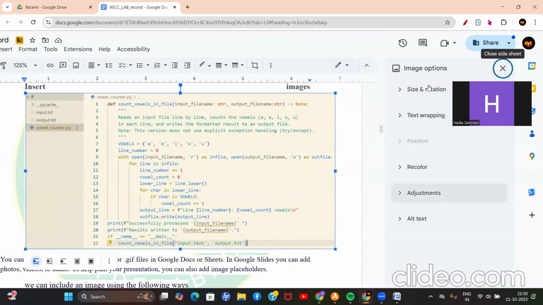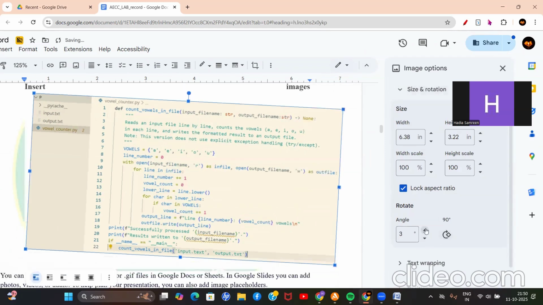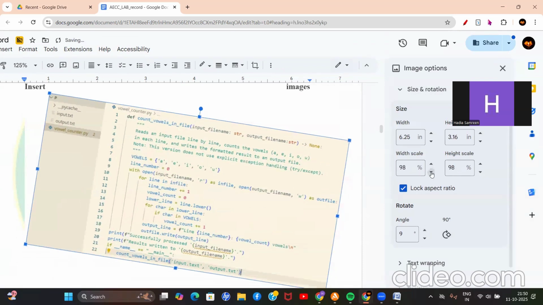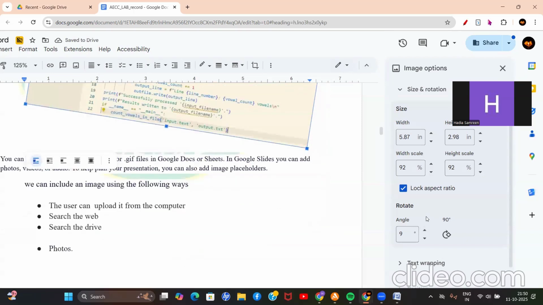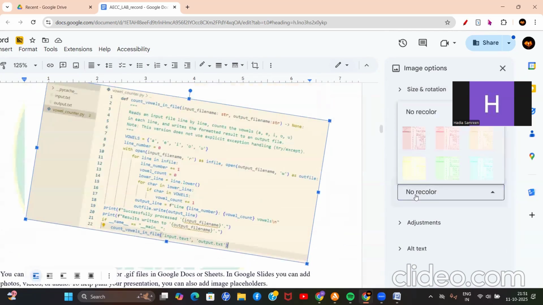We have various options like size and rotation. We can rotate it to any angle. We can change the width or height, everything about size and location. Then we have something called recoloring.